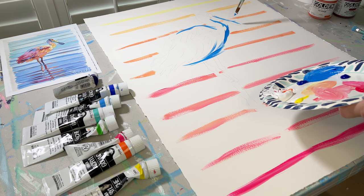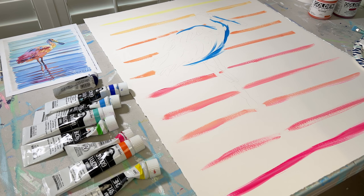So where the beak is yellow, I'm painting it blue or purple, and where the beak is blue, I'm going to paint it yellow or orange. So these are complements.